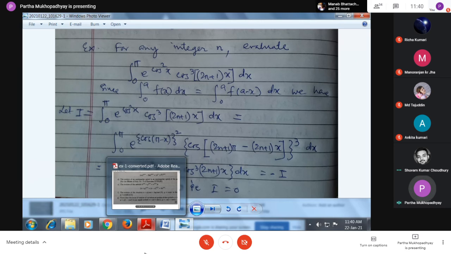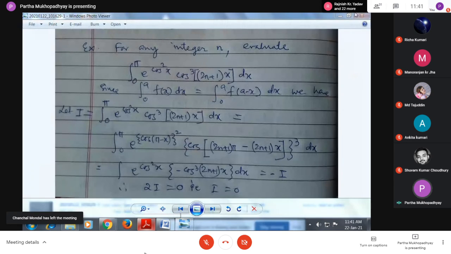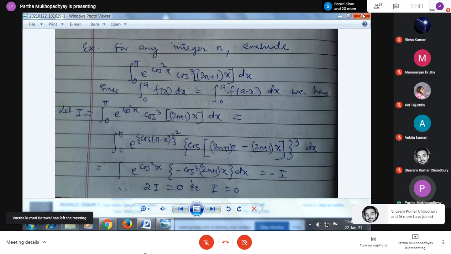I will send it to everybody, I'm telling it for everyone. Within one hour, let me prepare another class notes where this part will be given. I will send you the polar form of the radius of curvature and how to find the radius of curvature when the equation is given in the polar form, that is in the r theta form. Let me prepare it, then I will send it. Any more questions?